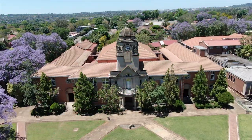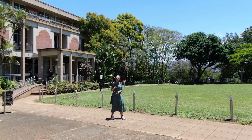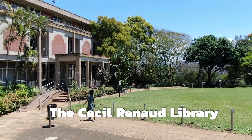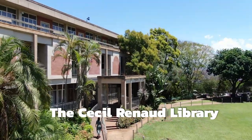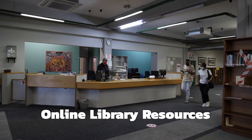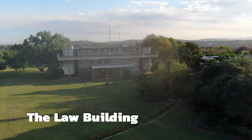Let's begin our tour with the most well-known campus here in Pietermaritzburg, the main campus. Whether you like to study in solitude or find yourself a place to do a group study session, a favourite place is the Cecil Renault Library. If you want to study in the quiet of your own room or dorm, there is always the option of the online library resources. Law students have access to a specialist library located in the Law Building, which is on the Golf Road campus.